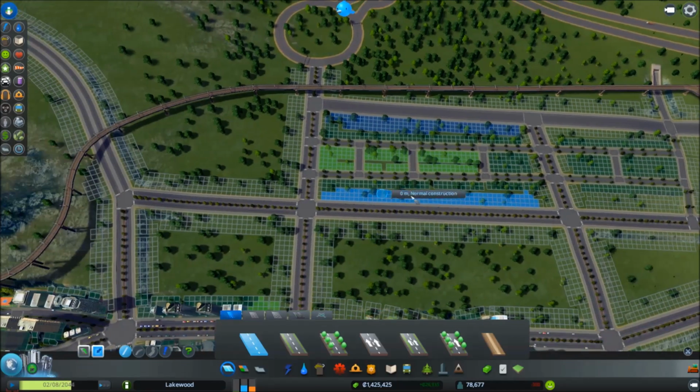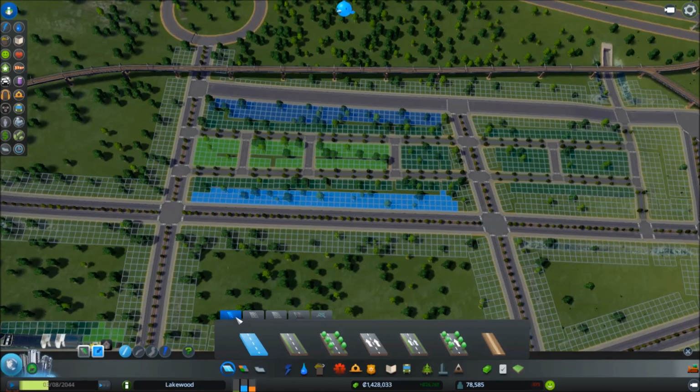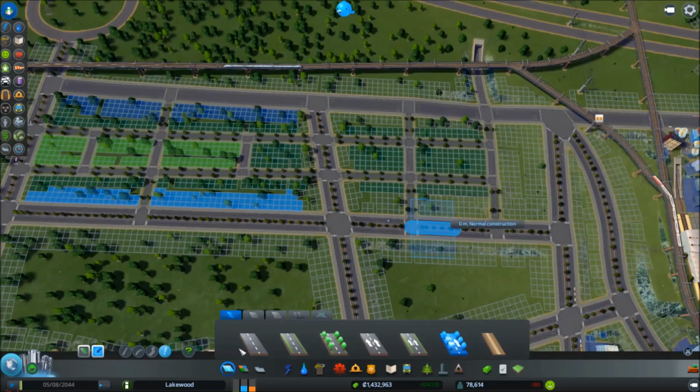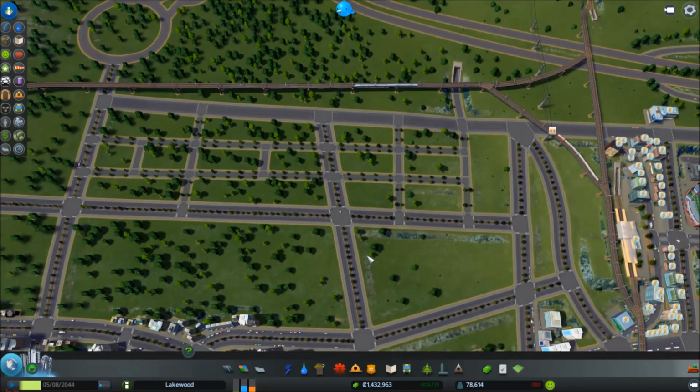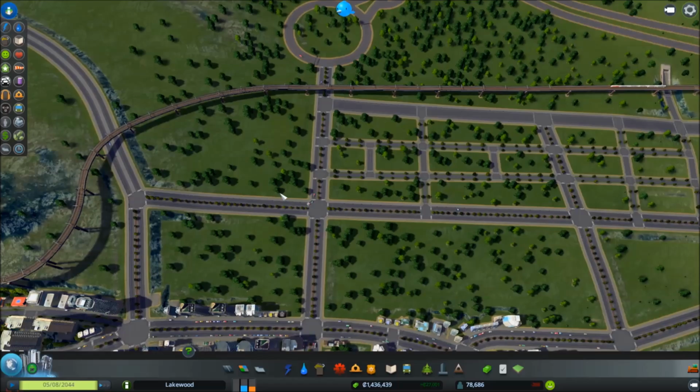And so I don't really want to do grids the whole way, but just so you guys can get an idea of what I would do if I was doing a grid city. And then if you needed to, you could always do, say, here is an exit. That's an exit. And then you can even make these ones like entrances, right? To switch in and in. That way, if you don't know the layout or how the one-ways work, you'll just stick to this, like in real life, right?